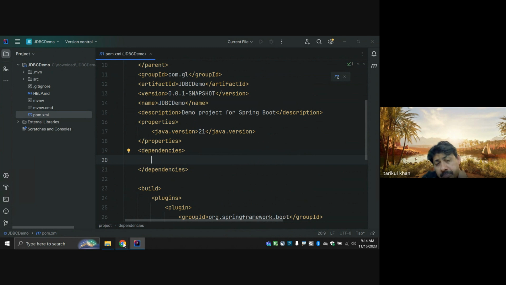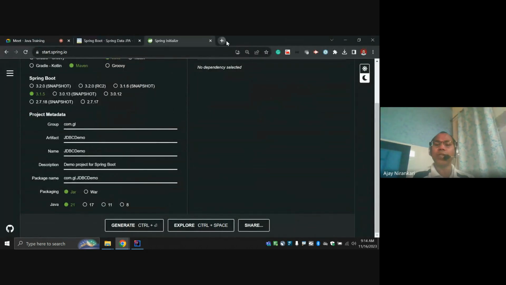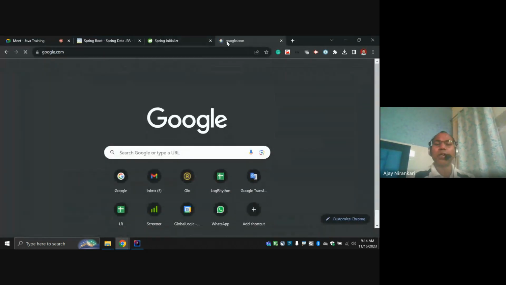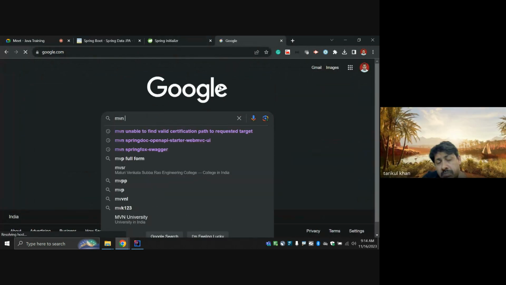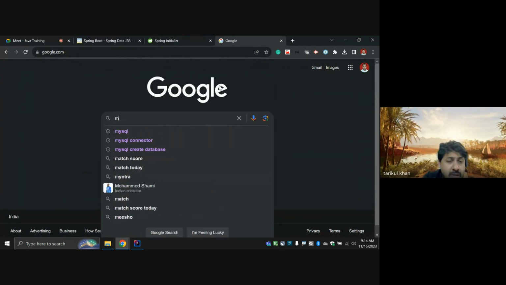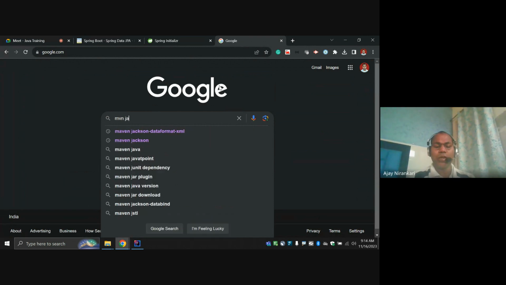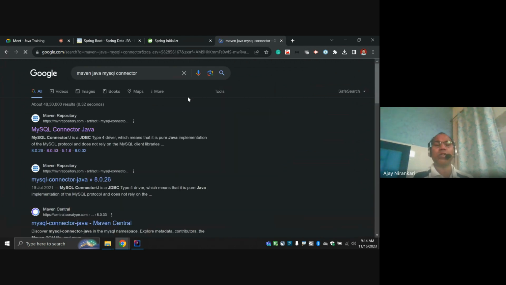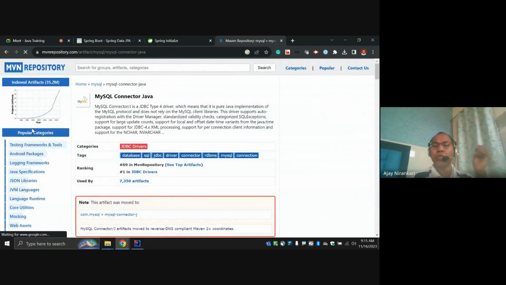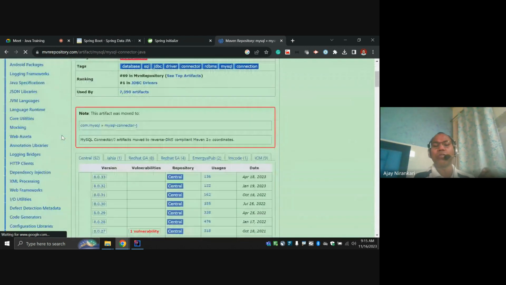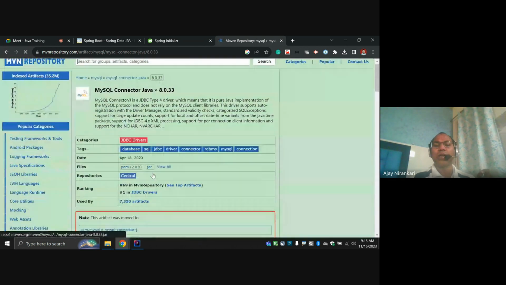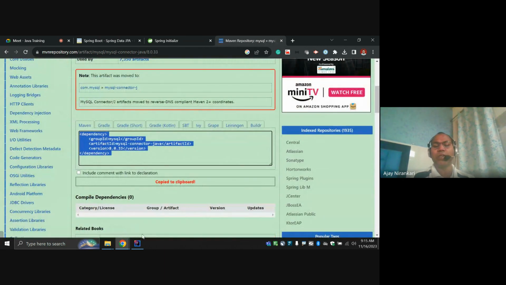So as you know how we can get those dependencies, Google just "MVN Maven Java MySQL". MySQL Connector driver, right? You just search for it, and whatever the first link is, you need just one dependency. Now your Java application is going to talk to the database. Take the latest one, whatever the latest is, and just copy this one dependency.